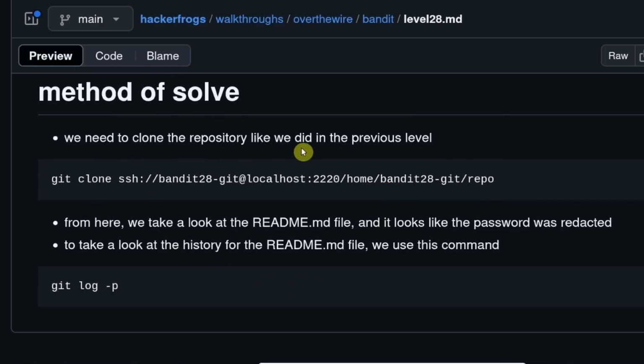We cloned the repository like we did in the previous level using this command here. From here, we take a look at the readme.md file, and it looks like the password was redacted. To take a look at the history for the readme.md file, we use this command over here to take a look at the logs. And to take a look at the logs with the previous information, we can use the -p, and that's how we found the password for the next level.